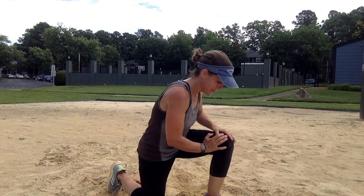All right, here's the first exercise. It's going to be a lateral lunge with a touch and then a reach.